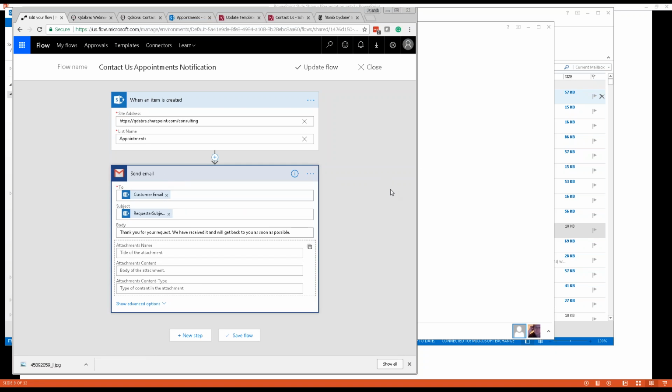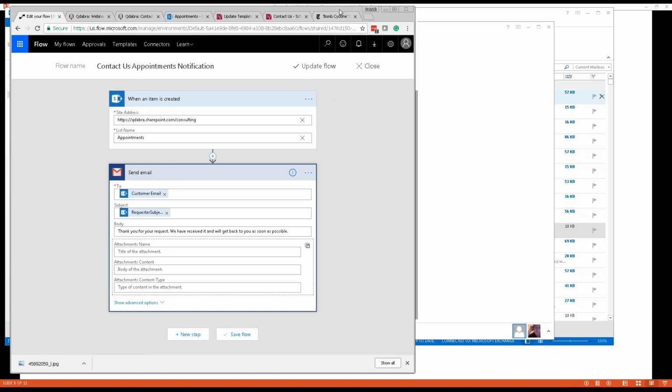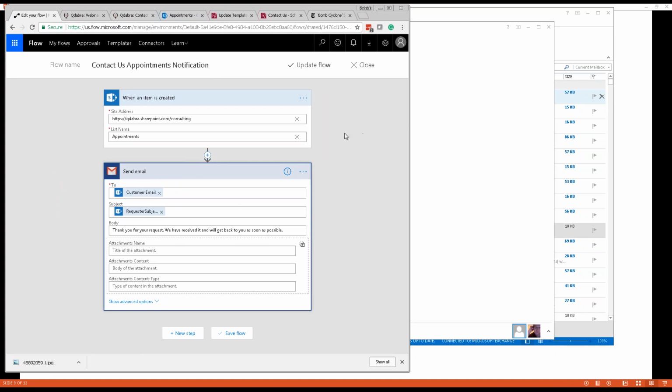Yeah. Hello, everyone. So good morning. This is just a pretty simple flow, an email notification type of workflow. So when you start to create one, you have other options aside from the SharePoint option here. But you'll see a bunch of icons, and you can choose from other things such as Outlook and SharePoint. And this is the simplest one, when an item is created, but you can also modify this to when an item is created and modified.